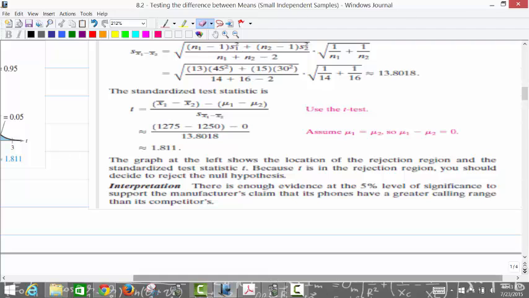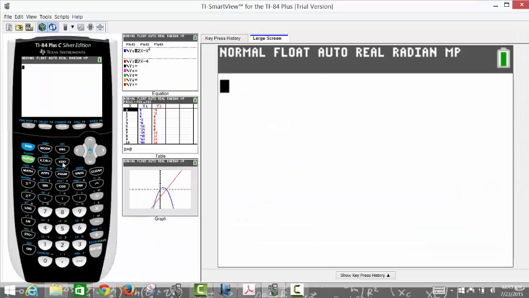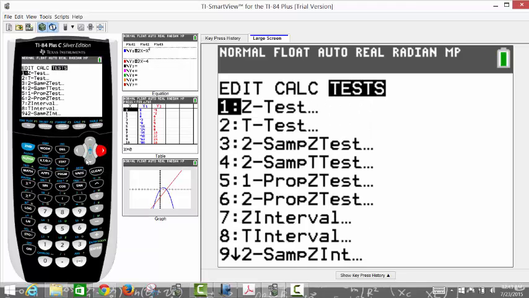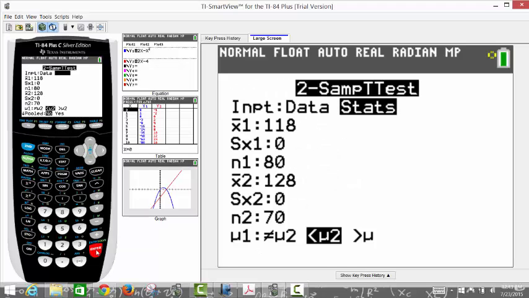So we need stat, test, 2 sample t-test. Like so. Okay, we're inputting stats. Means we're typing in all the values. I'm going to try to take a guess on some of these and go double check. I think this one's 1275, or at least guess on my memory. I want to say 45.